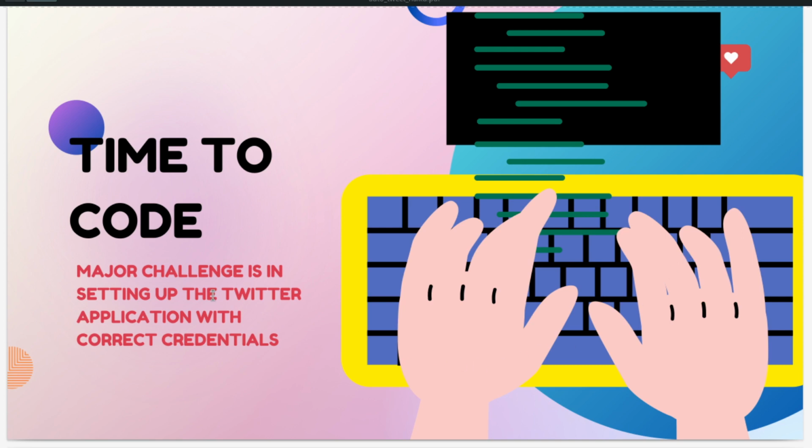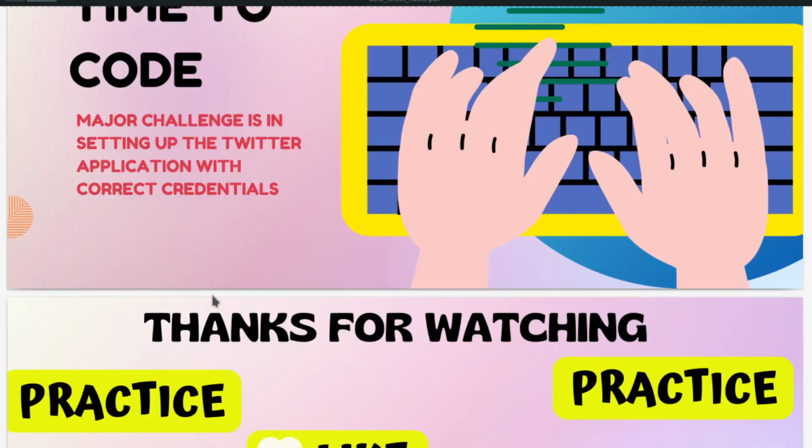The issue here is how to set up the Twitter application inside the Twitter developer portal, and then getting the corresponding API keys, the access tokens, etc., and using them to interface with the Twitter timeline. That becomes a little bit of a challenge. So I'll try to share as much information as I can based on the challenges that I have faced. That will be the next step that I'll be doing.